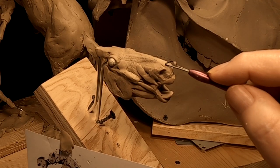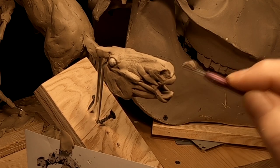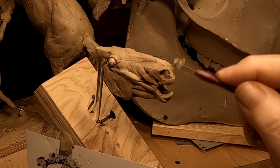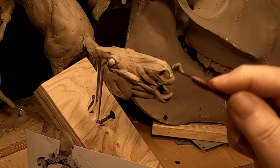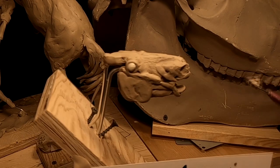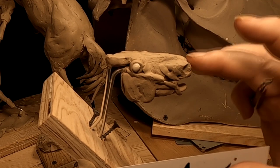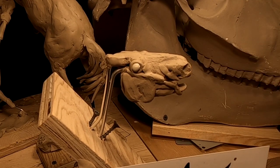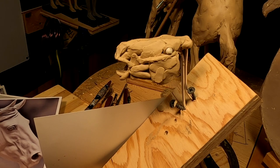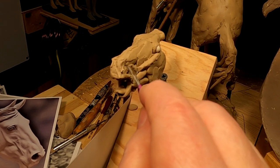Well, I haven't got the other nose done yet, so I'm just going to go ahead and trim that down just a little bit, and prepare that area for the nose on the other side. All of this works together to give you the impression of the horse's violent nature in this moment.